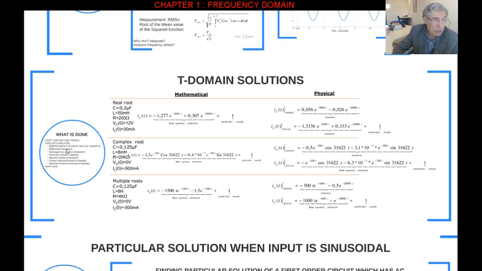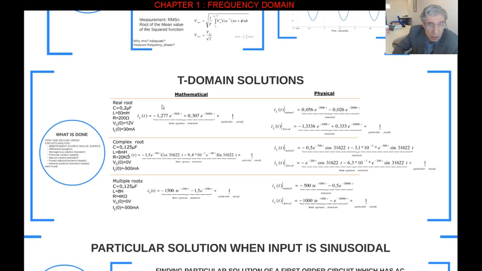And the solutions of these differential equations include homogeneous solution, particular solution, natural solution, forced solution, and general solution. So that is one of such circuit solutions here, the mathematical ones and the physical ones. Physical ones are natural and forced type solutions, and the mathematical ones are homogeneous and particular solutions. So why do we have three lines separated here? That is, if the characteristic roots are real, complex, or multiple roots, what are the solutions here? So let's examine in general.